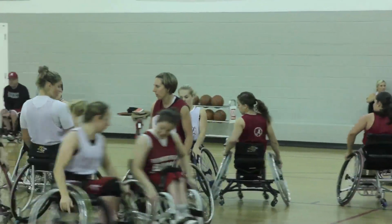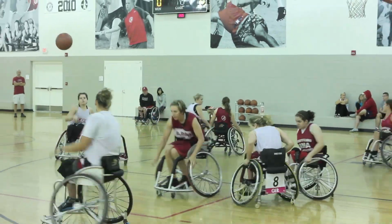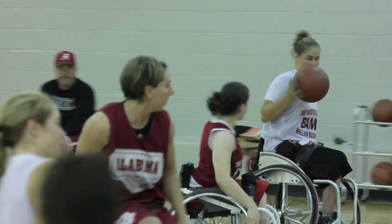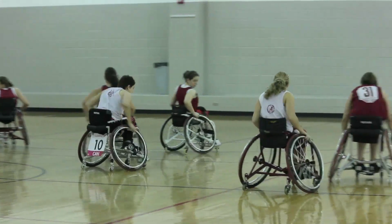Position is key with wheelchair basketball, making sure that you're in the right position. When you come watch, there's a lot of talk on the court to make sure they're in the right position, make sure they know who they have. In stand-up basketball, you have the lateral movement. In wheelchair basketball, we don't have lateral movement, so position is key.